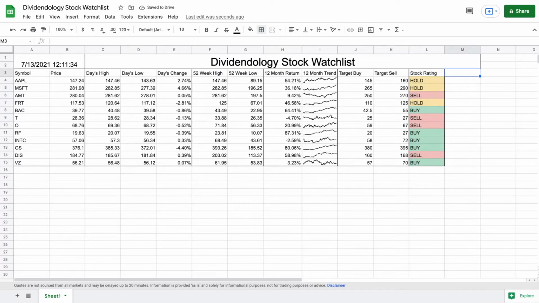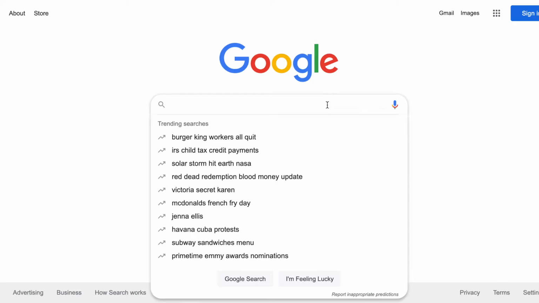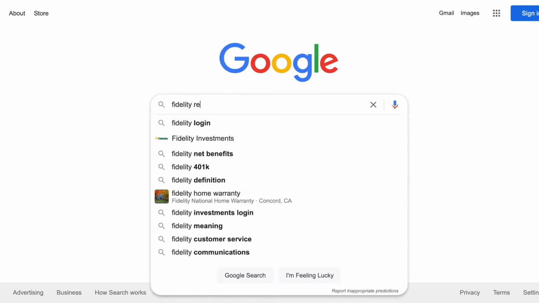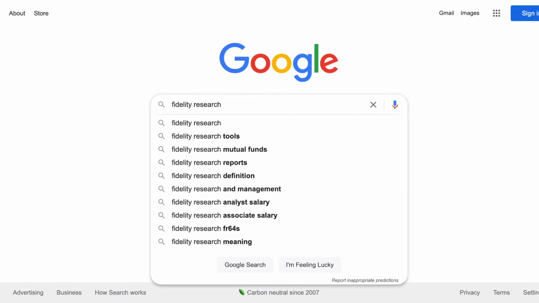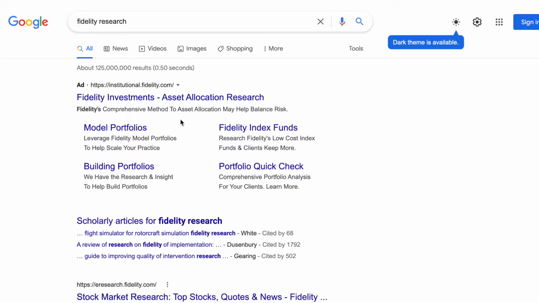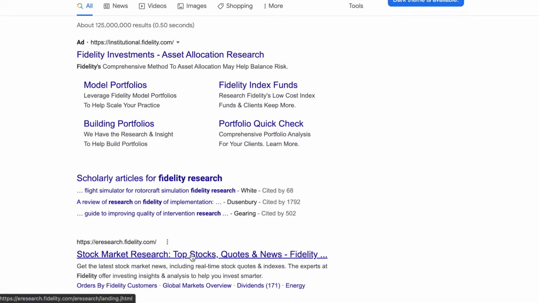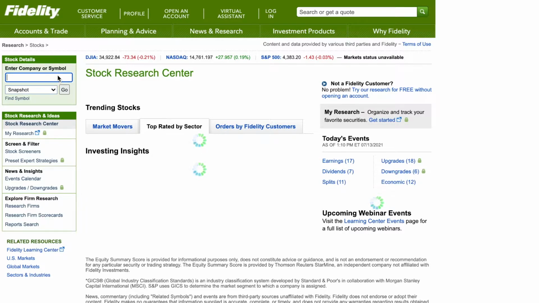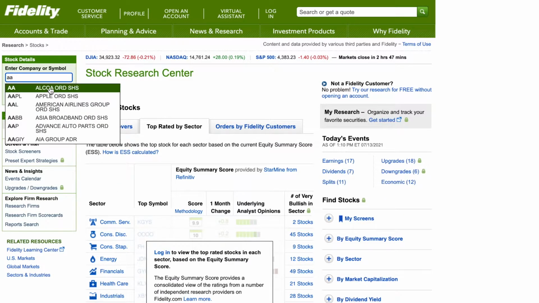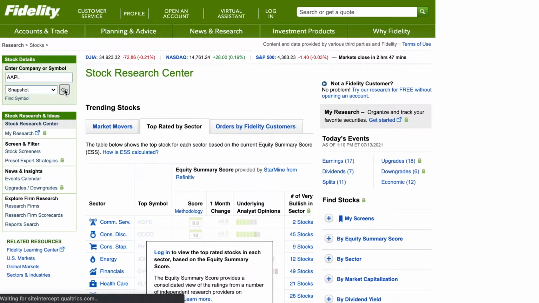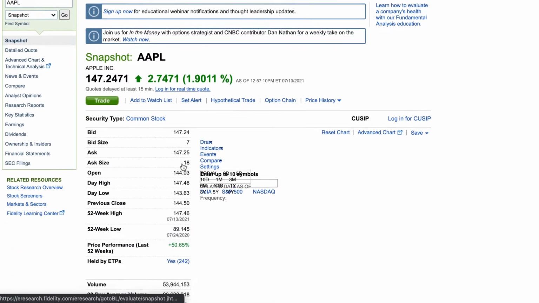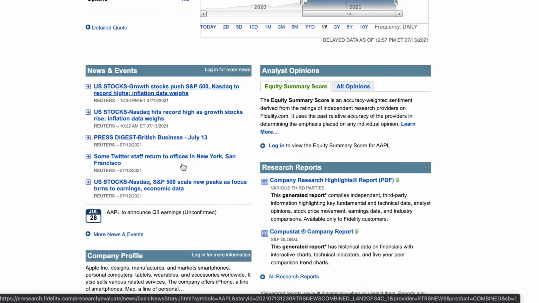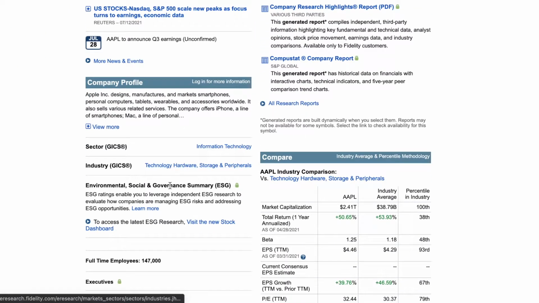And the last thing we're going to want to see over here is our industry. This is going to be the most complicated formula. I've used this in some of my other tutorials before, but we're going to go to Google and we're going to search Fidelity Research. And I'm going to show you why. So if I scroll down here, we're going to go to stock market research with fidelity.com. And I'm going to look up Apple's. And if I scroll down, let's see if I can find it. And okay, so right here, Fidelity tells us what industry and what sector Apple is in.